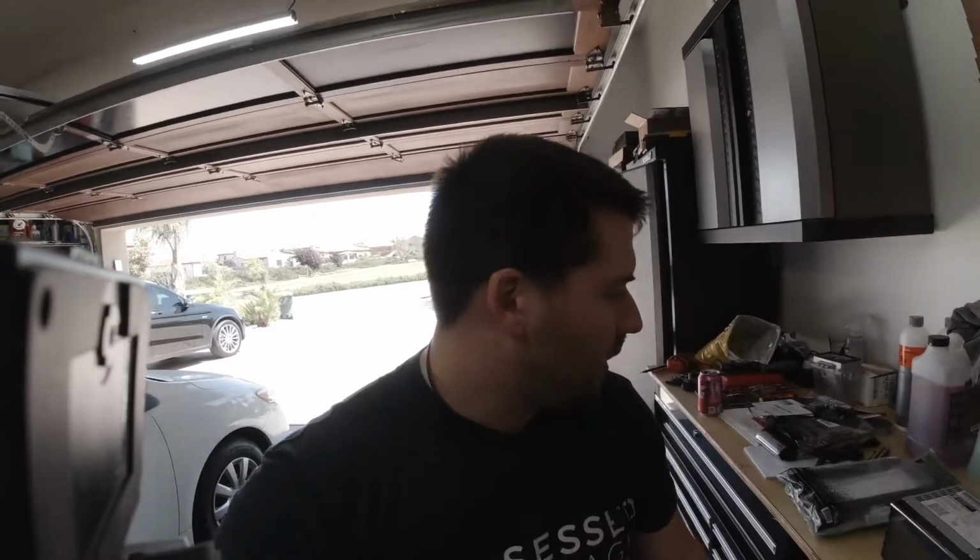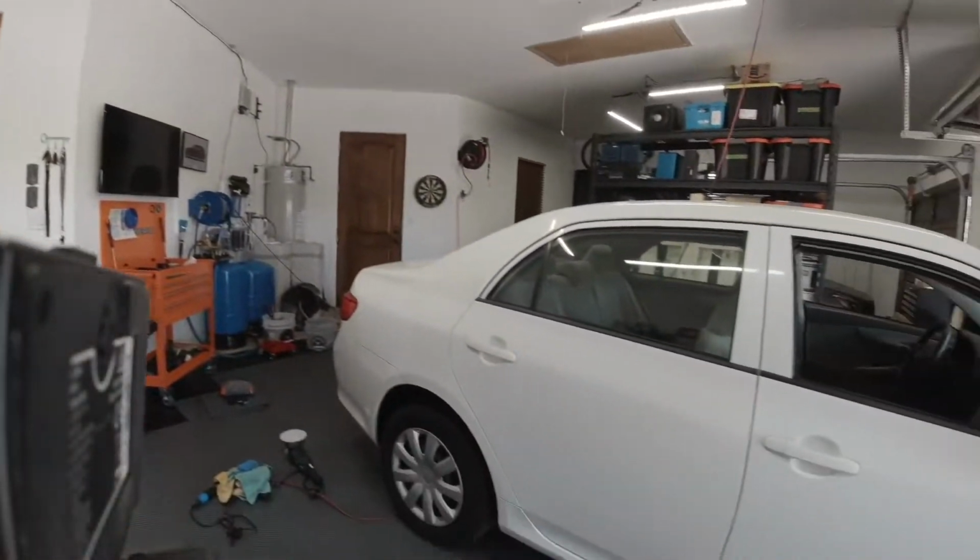I'm going to be installing an aftermarket stereo in the Corolla. I picked up the Corolla with the intention of flipping it. It is an LE model, which means it has power windows, power door locks, and cruise control. That's about it. So there's no Bluetooth, no CarPlay, no Android Auto. It has an aux input, which is really the only option the factory radio has, and a CD player.